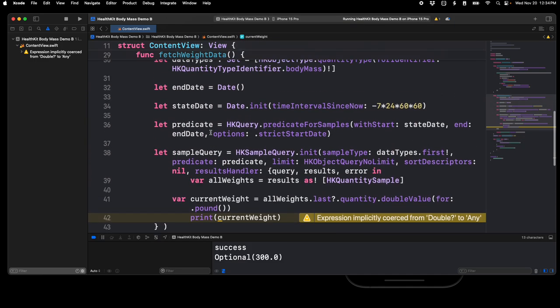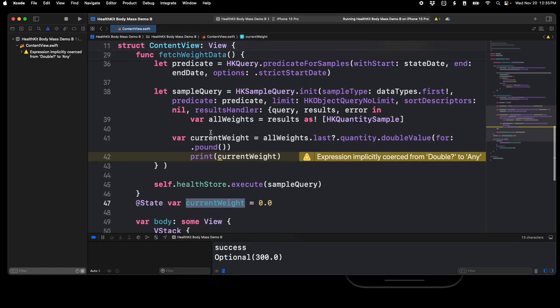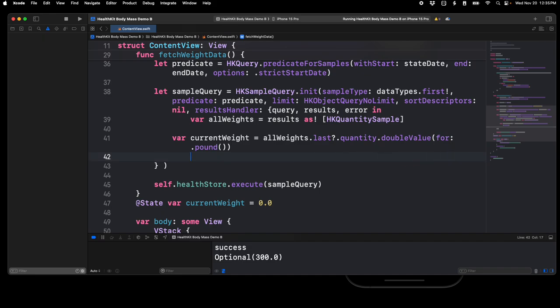And so up here in our fetching weight data function in the query, when you are done with the query, what do you want to do? Well, right now we're just printing current weight. What we actually want to do is go back into the main timeline of the app in the same way that we did the other day with location data, because it takes a while for location data to come back or to make requests to MapKit. Same thing with this. It takes a while to make these queries run in HealthKit, and so we have to go back into the main timeline.